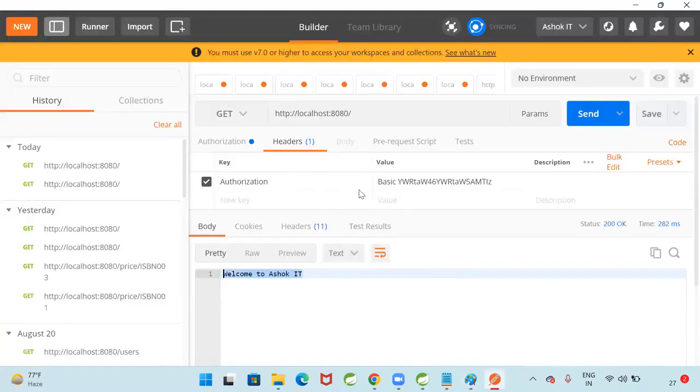If the header is valid, the REST API will decode the username and password and compare whether they are correct. If correct, it will process the request.